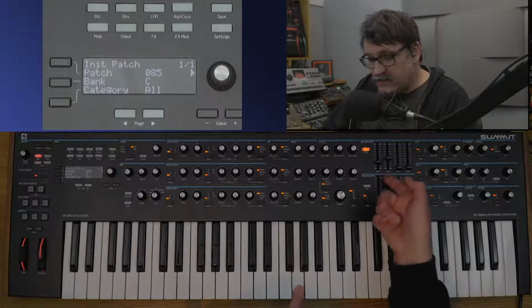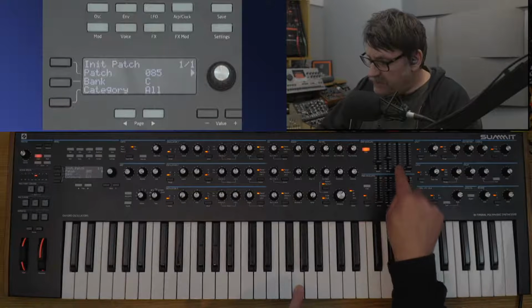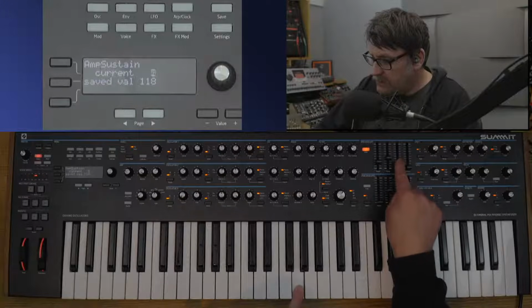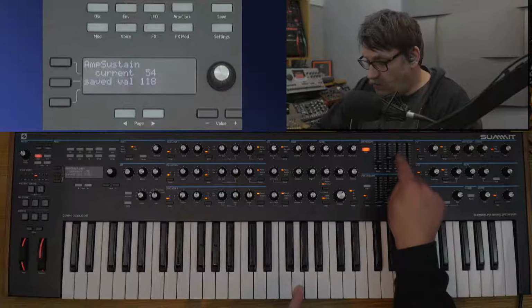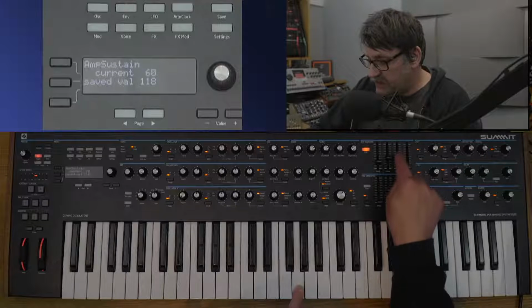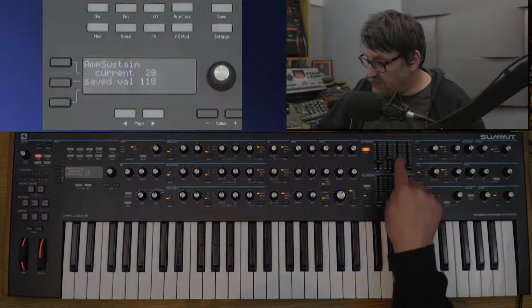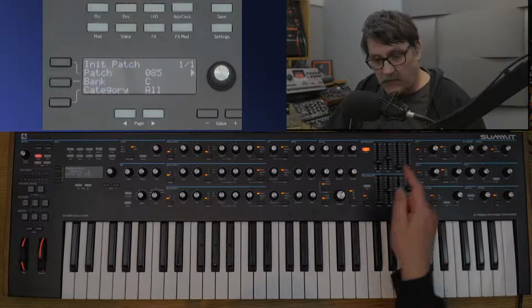So we've got an attack and a decay there. Now if I bring up the sustain, that's having an effect on basically how the loop is interacting. So if I've got some sort of modulation to start to move this around for me, we can get some quite interesting things happening with that.